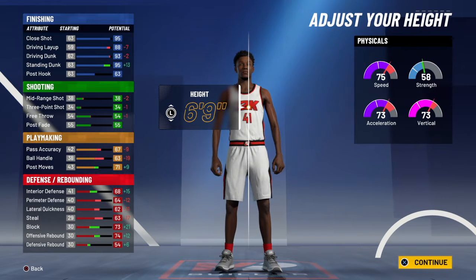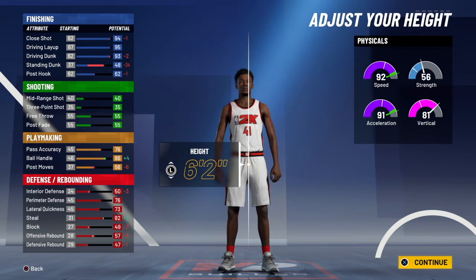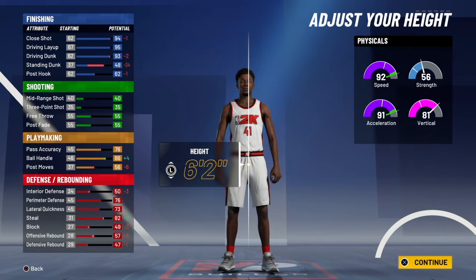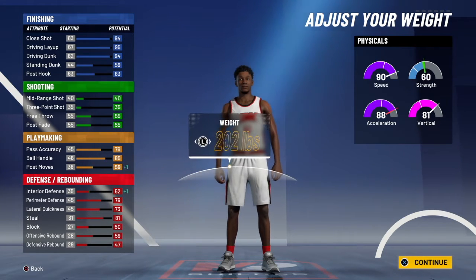Driving dunk goes down, but that's okay. Your ball handling goes down, and you don't have pro dribble moves. So I don't advise you to go up. I advise you to go more down. So I say the best one is the 6'2" or 6'3", just because you get more speed and more strength, but you do lose standing dunk. But as a shooting guard, you're not going to be doing a standing dunk that much, and you plus your ball handle, so it does really help.